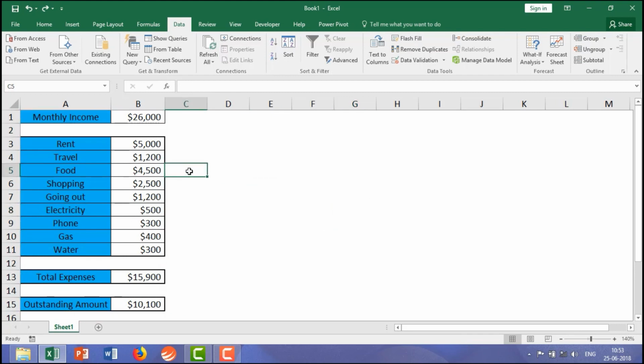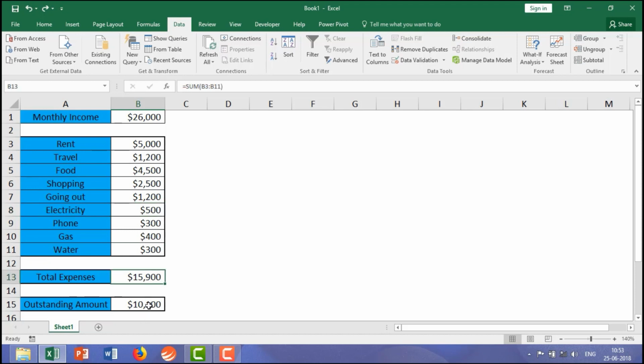To create a scenario, there are a few golden rules. Take an example. These are the data which you want to change in future. Here we have the formula which is linked to this particular cell. It means if you do some modification over here, it will automatically reflect here.